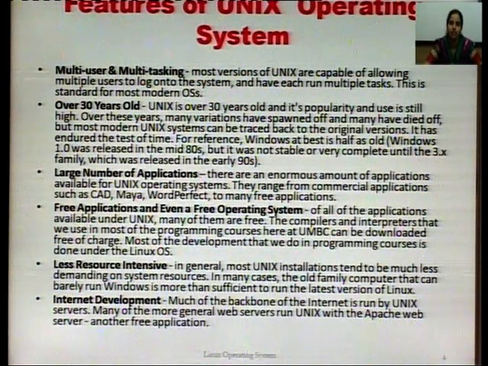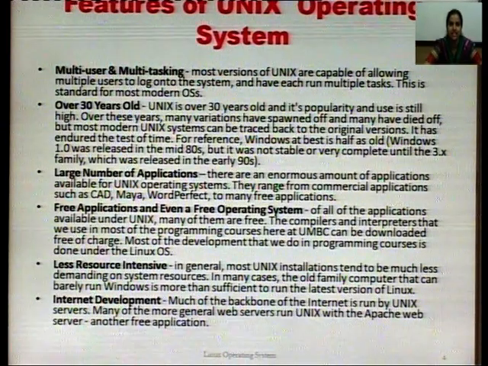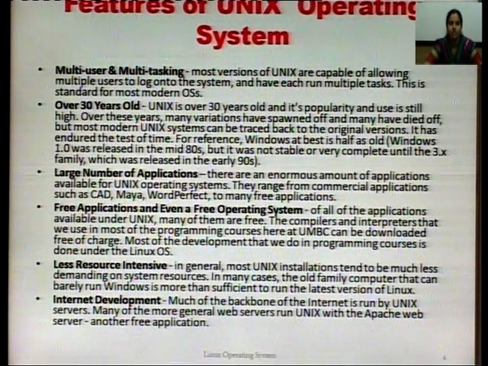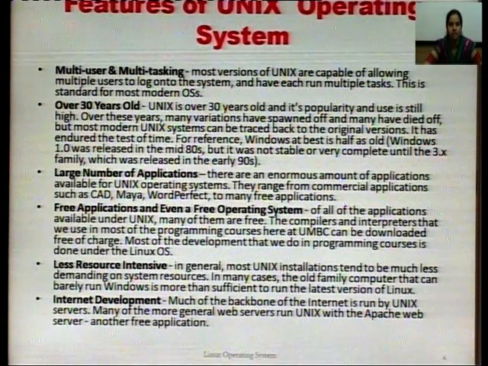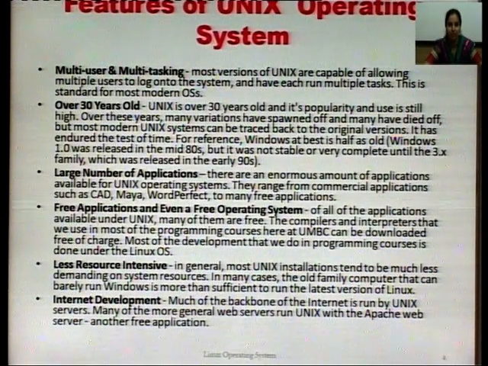Now the features of the Unix operating system. Unix has many reliable features that help us do jobs very easily and cheaply. The first main feature is multi-user and multitasking. As the name specifies, it helps to do many things at once, which means we can do two or more things at the same time, and the work can be done at the same time by many users.